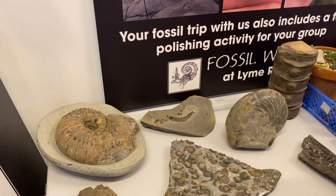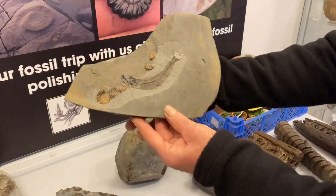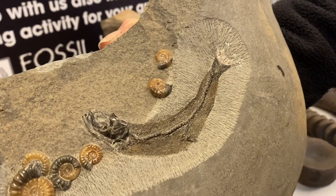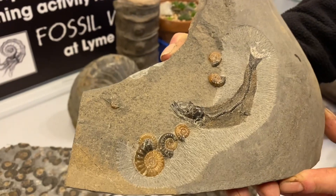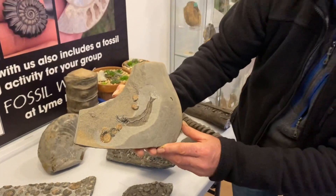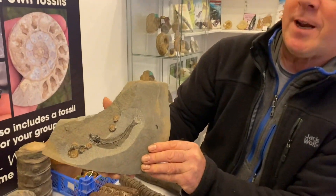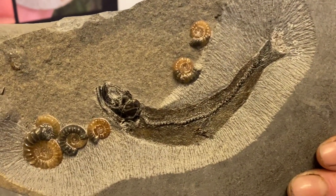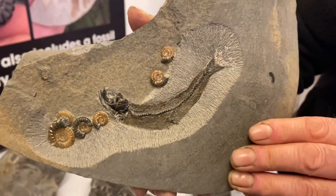Over here I can see a little fish, a small fish. Just been out fossil collecting in the rain. This is a little fish in a piece of woodstone, accompanied by some small ammonites, all preserved in calcite. Absolute beautiful preservation, right at the top of the stone as well. That's a woodstone — it actually didn't have any wood in it, a fish instead. And the little ammonites washed up against it as it acted as a barrier on the seafloor.